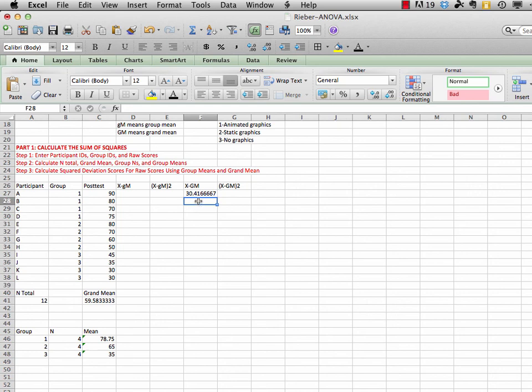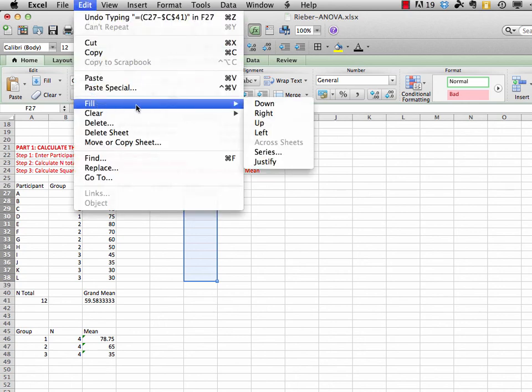Now, I think you know what's coming next, as we're going to be using the fill down technique. So let's click again on that value. We will go up and let's put a $ sign in front of C and in front of 41 to make that cell an absolute reference. Press return. Now we can use the fill down trick. Let's go ahead and click on the first score there, first deviation score. Come down to the last cell there for L, and then choose to fill down.